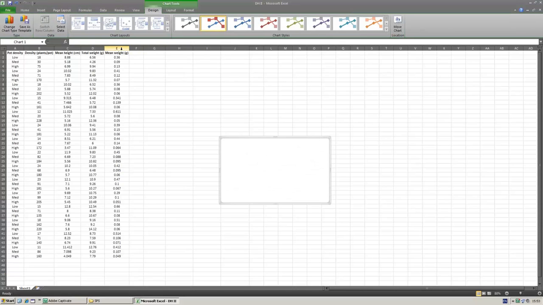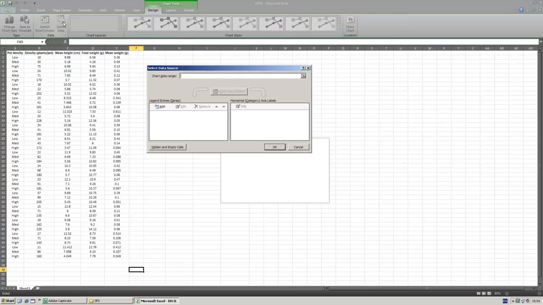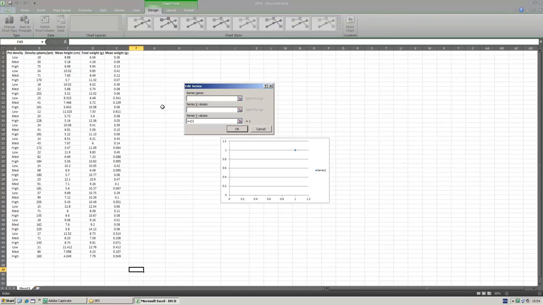Okay, we're going to tell Excel what data we want. This is why I'm not highlighting it first, because the columns are not adjacent. So I need to go Select Data first and then go to Add. In terms of the graph that we're drawing, we're looking for mean density and mean weight.